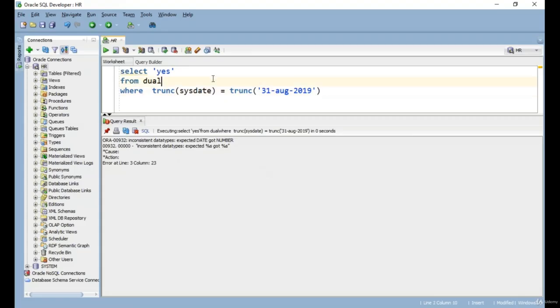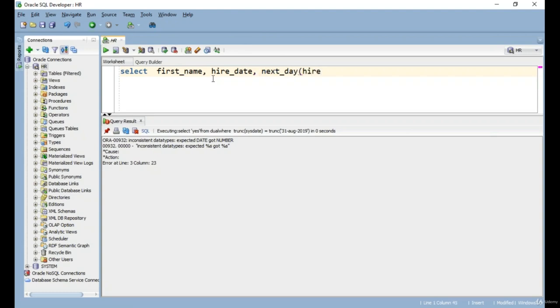And before we wrap it up, let us see how we can use next day. For example, I want to know when the employee got his first weekend. We assume weekend starts with a Saturday. So we select the first name of the employee, the hire date, and next day of hire date, comma, Saturday.